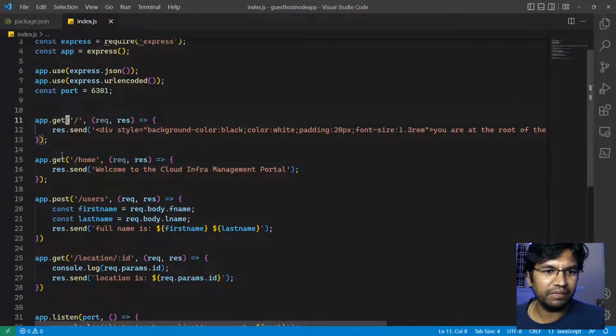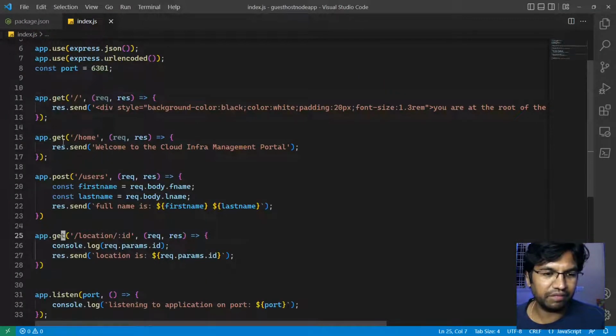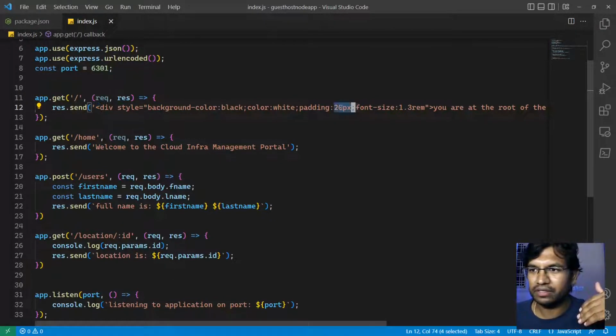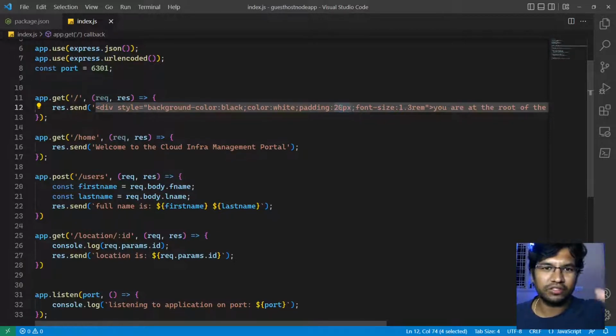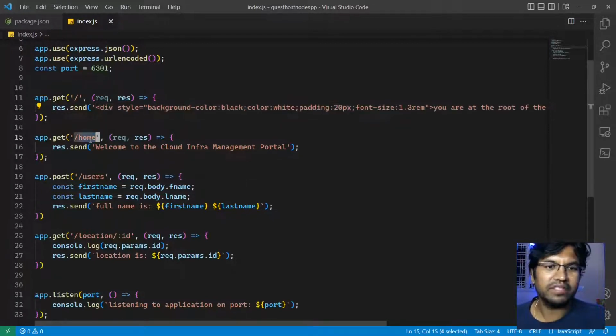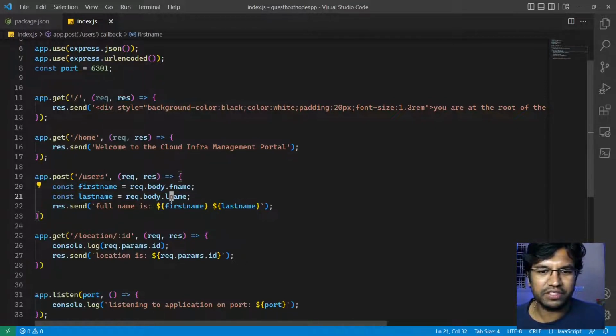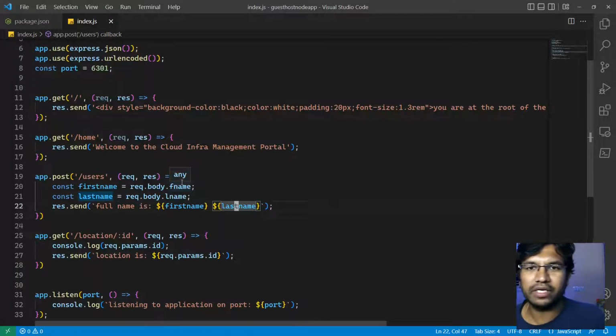And then we have a couple of get statements, sorry, 3 of them indeed, and then 1 post. So if someone knocks at the door of the server at the root of it, it sends this information, which is here, an inline HTML that I wrote, which would be compiled by the browser and would render this whole text when we send it back. And then when someone lands at home of that API, it would throw this message back to the user, and then when I do a post, I'm reading from the body the first name and the last name, and I'm sending it back. We'll see it in practice.